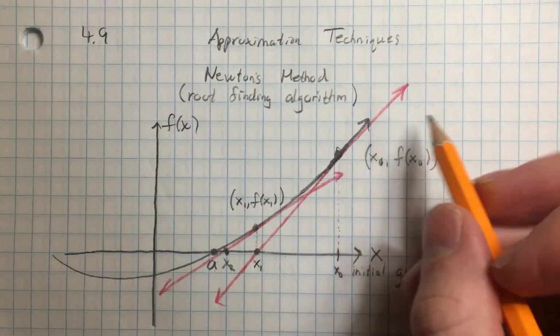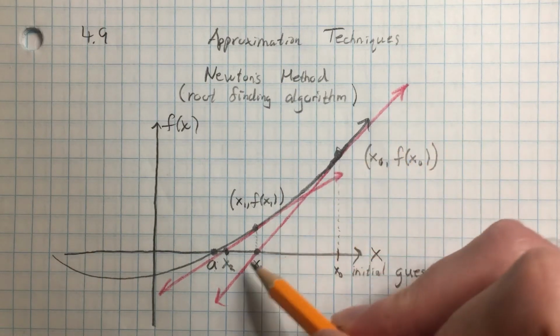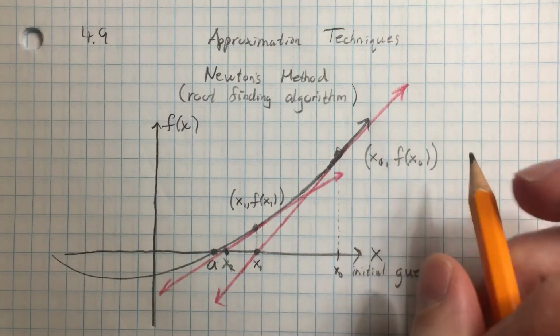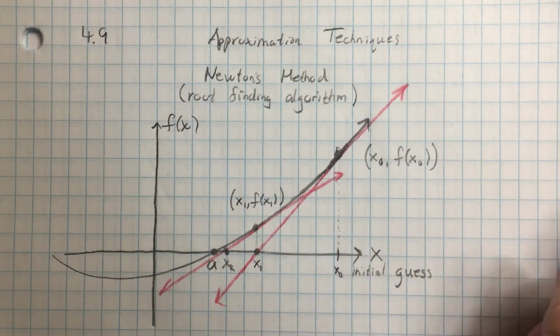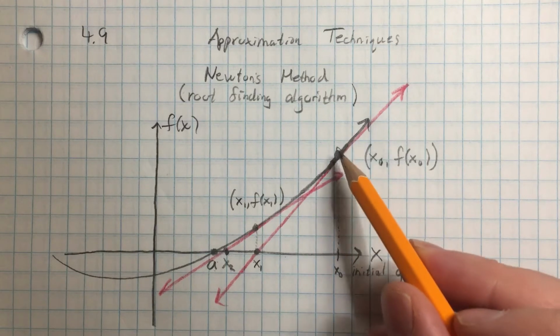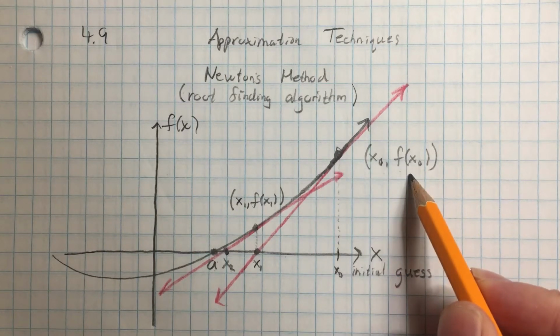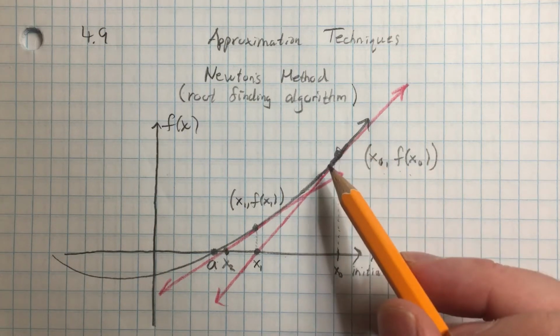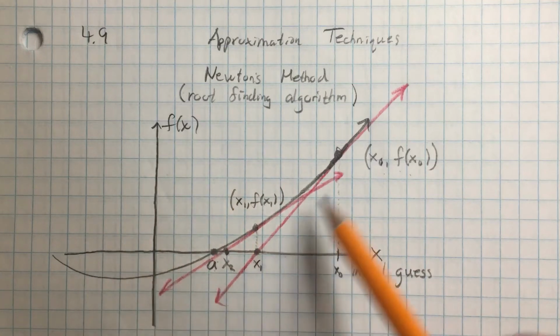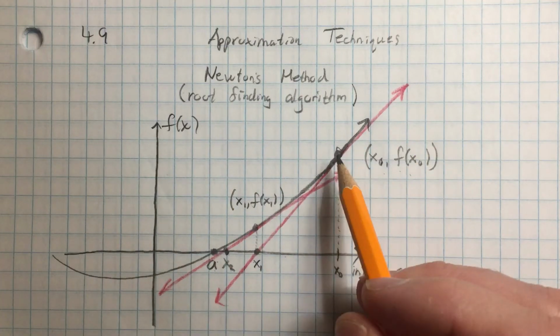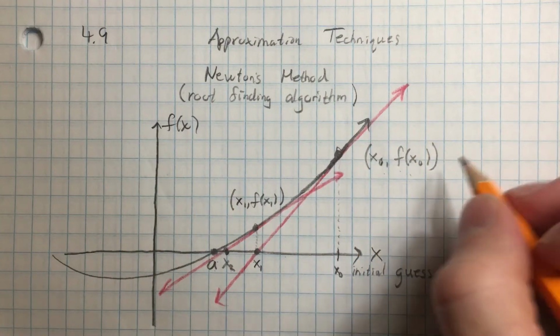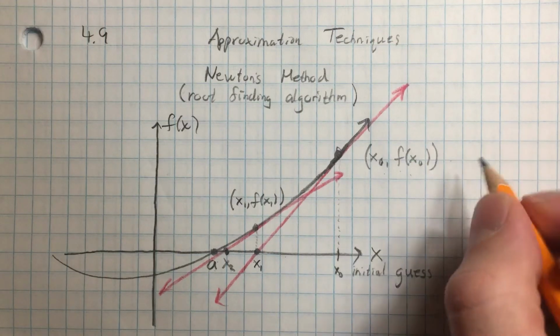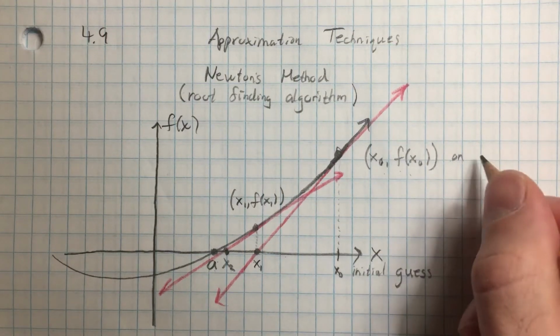So what is the formula, firstly, for this tangent line that was created from this initial guess? Well, the tangent line is occurring at x naught, f of x naught, right? So that's a point we know is on the tangent line. Simultaneously, we know that the slope of the tangent line must be the derivative of this function, the slope of this function at x naught. So we now know x naught, f of x naught is on the first tangent line.